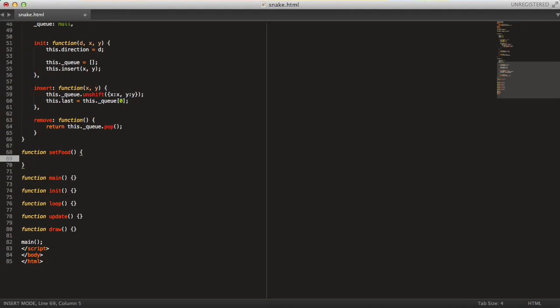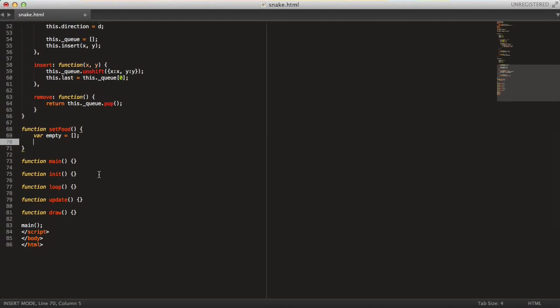So let's do the setFood here. So we need to track all the empty places of the grid. So we just initiate that empty array like so, and then loop through all the cells here.